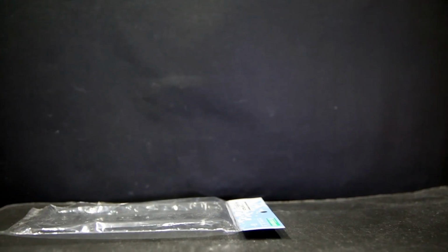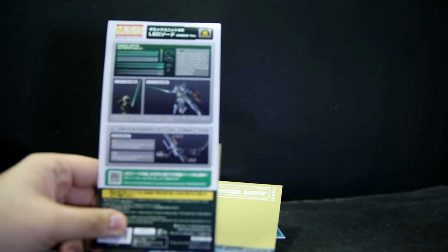So let's put this down. You got the obviously the red one, there. There's blue. Oops, cards are stuck in my hand. Blue and green. And they're all the same thing, just with a different color LED and different color plastic in there.